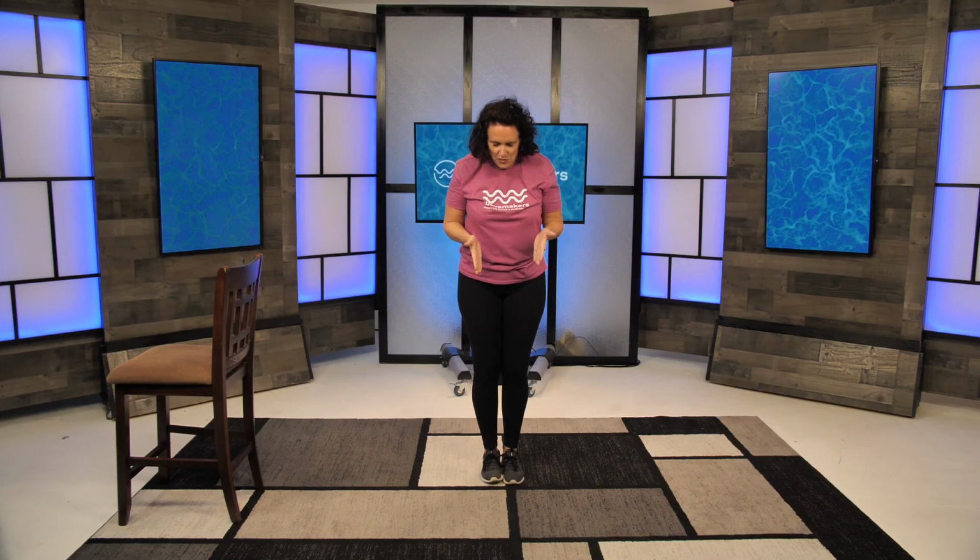Bringing together our base of support, so we've got that really narrow base of support, makes it a little more challenging on our balance. We're going to shift the weight and get that foot off the floor, just that toe touch, and front to back, side to side, and rotate.